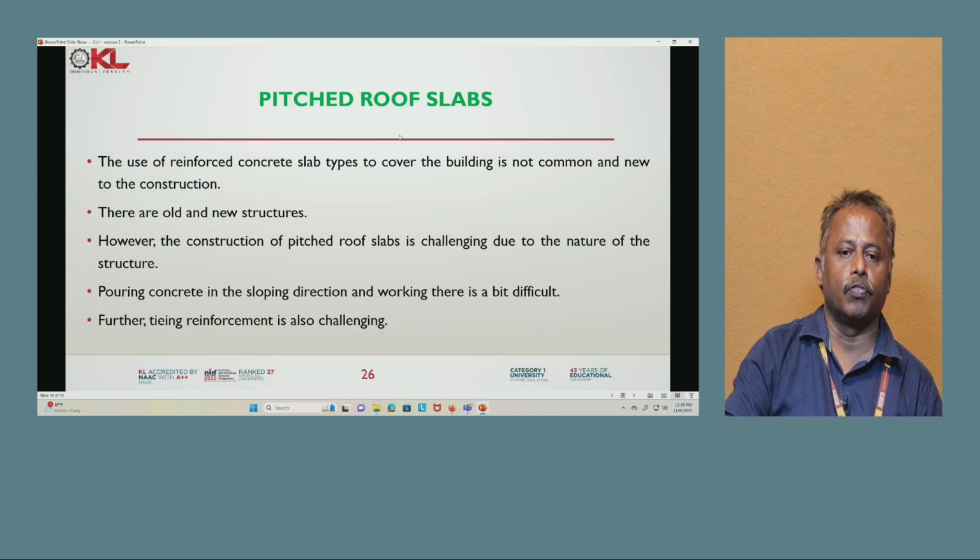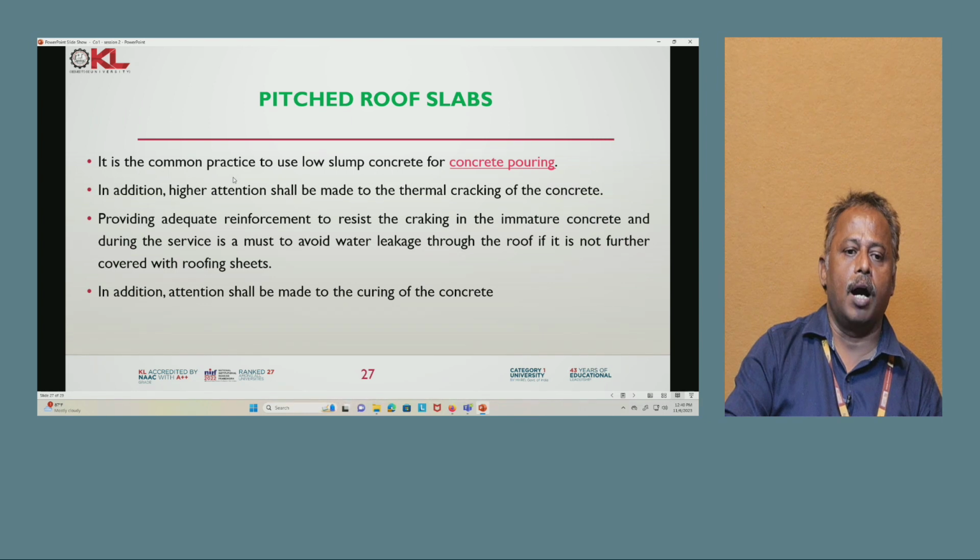Next, pitched roof slab. The use of reinforced concrete slab is a type to cover the building. It is not common and is new to construction, so there are old and new structures. However, the construction of pitched roof is challenging due to the nature of the structure. Pouring concrete in the sloping direction and working there is a bit difficult. Further, tying reinforcement is also very challenging. So it is common practice to use low slump concrete for the concrete pouring.